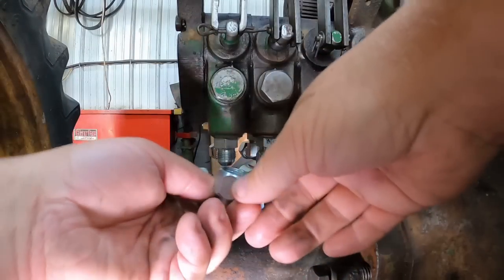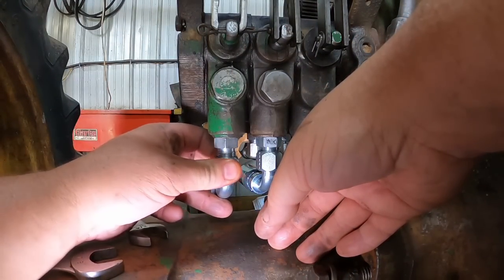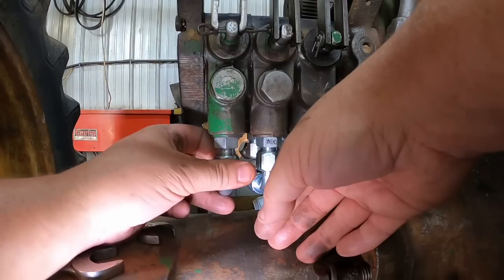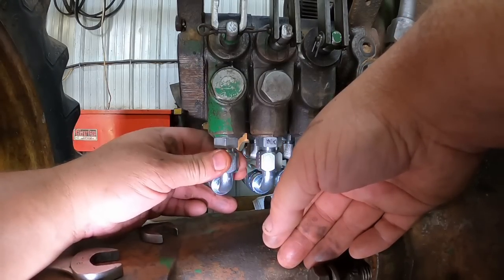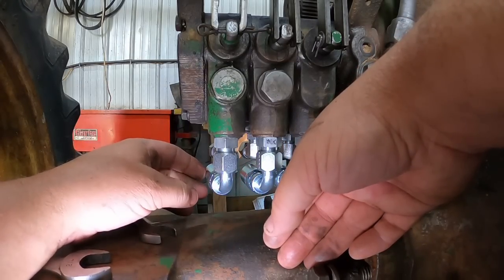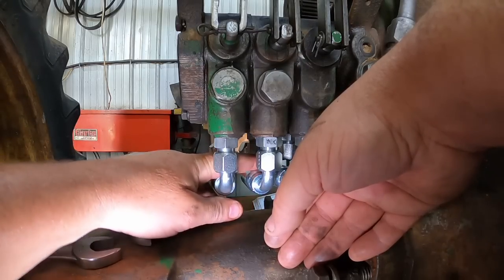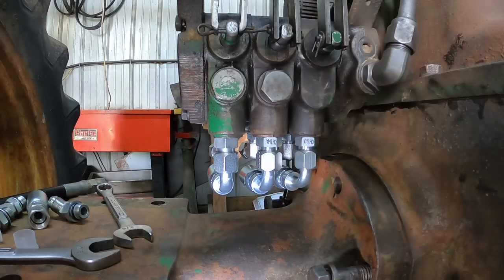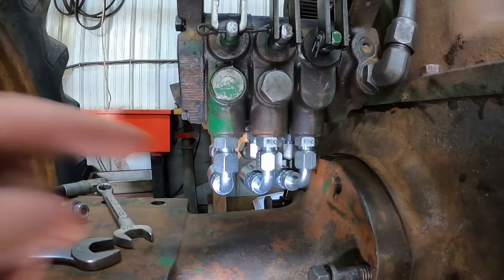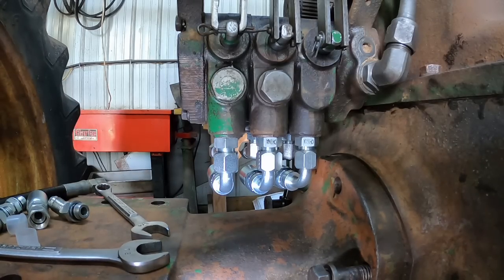Not that everybody has their own crimping machine to make hoses with, but I don't know if you went to some place that could make your hoses and brought your own ends, if they would do that. Probably not. Usually the crimping is free. They make their money off selling you the ends and hoses and stuff, and that's just part of the service. But I got those from Hoses in a Hurry. Good price on those. Let's see how it looks on the back side.